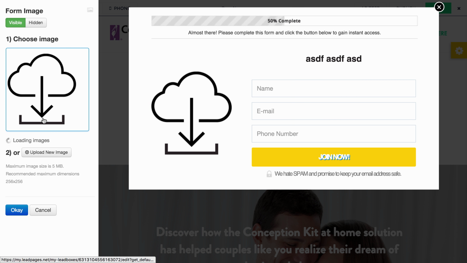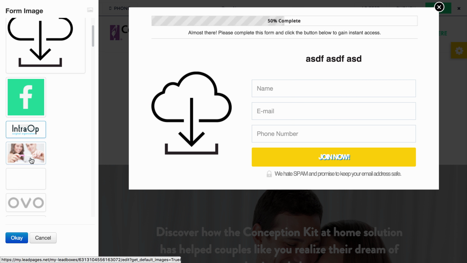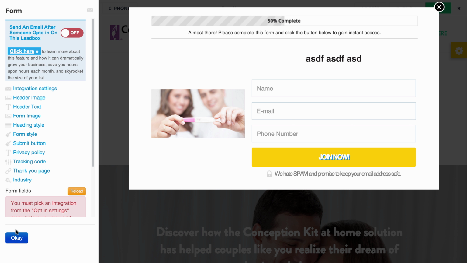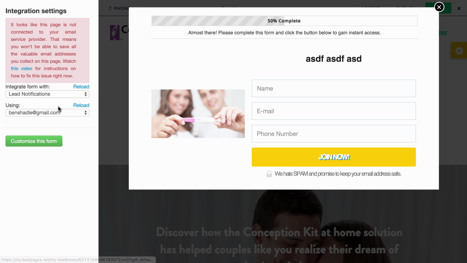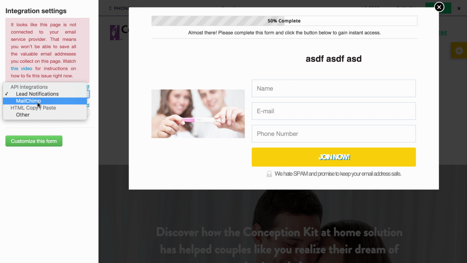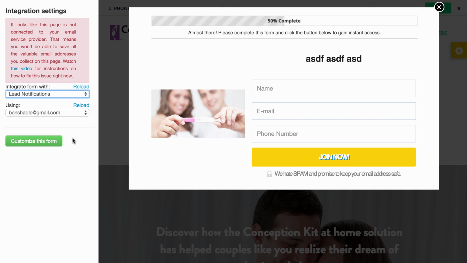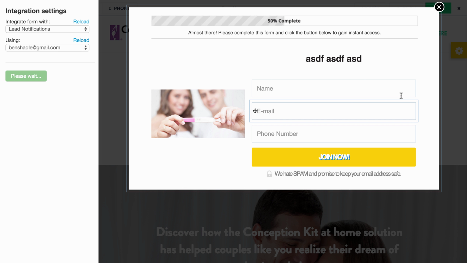You can edit everything, like the images. You can change the integration settings. Right now it's set to go to my brother's email, but you can integrate with MailChimp, I think Infusionsoft as well. This is where you'll make that integration.